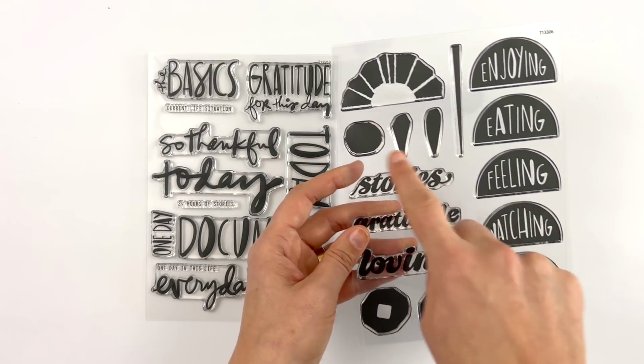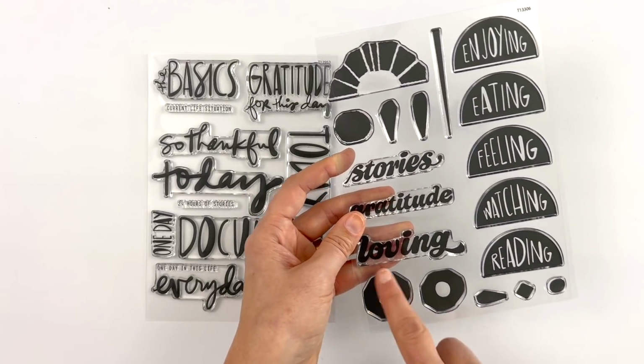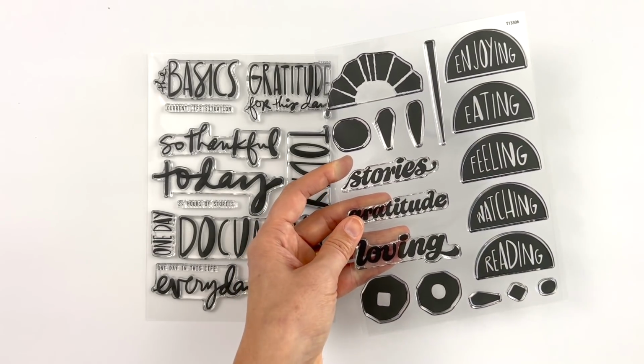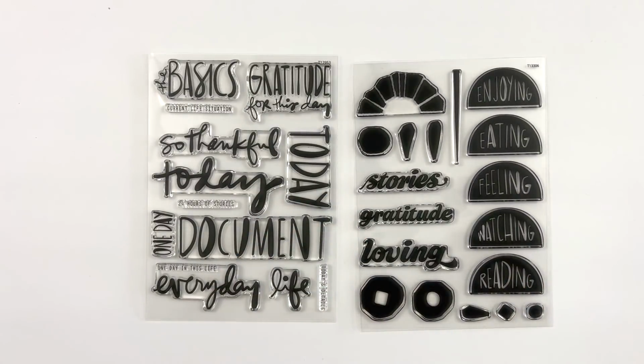These pieces right here, this piece is the part of the sunshine that we saw on the chipboard. And these are actually flowers that were also on the chipboard. So lots of options for playing around, creating larger flowers if you're wanting to stamp some bigger things. And then we have stories, gratitude, and loving.